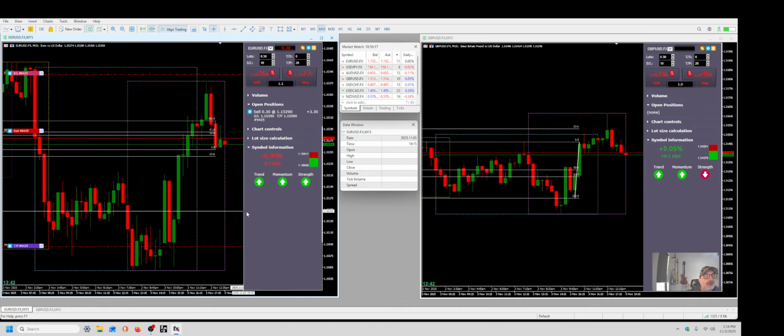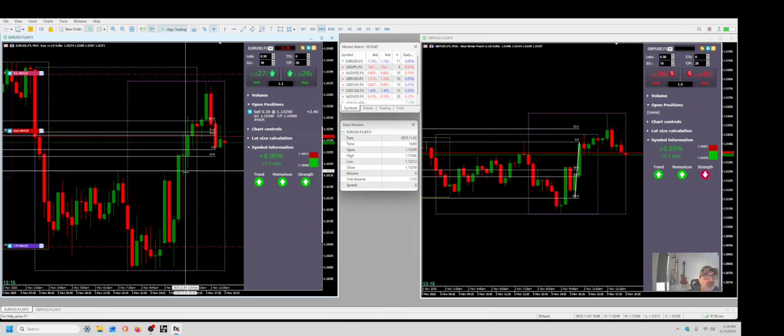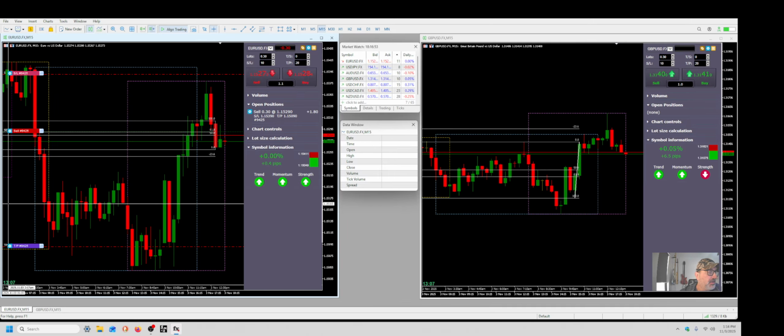All right. So let's go ahead and over here it says we have a trend, a momentum, and a strength in the green, meaning it's up, right? But we went short. So we'll see. Looking at it possibly coming here. We did have some sellers, and then the buyers came back in here. So we have to take a look at the previous price action as well. So let this gel a little bit, and I'll come back in about a minute or two.